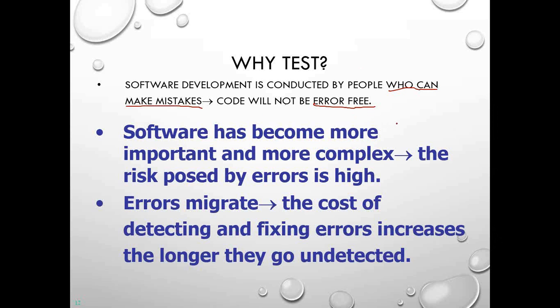That's acceptable, and that's why you have a quality assurance team which comes after that, and their job is just to make sure whatever errors are made by the developer are found. This is the development team. Whatever issues and defects are there because of the development, the code has issues, the errors are there. Who is going to find them out? The QA team is going to find them out. So why do we need the testing? Because the people who are developing it may make some kind of error while writing the piece of code.